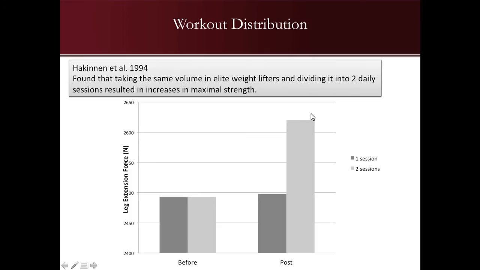So why is this the case? Well, one, the quality of the workout is better. Two, just like learning cognitive skills, would you be better off studying a little bit in the morning and a little bit at night, or stuffing all your studying in at night? It's better to distribute your studying out. And the same thing applies anytime you're practicing a skill, and recruiting motor units is a skill, so you're going to want to distribute that practice out. In fact, there are studies out of Norway that show that instead of training 3 days a week, splitting that same training volume into 6 days a week results in greater gains.